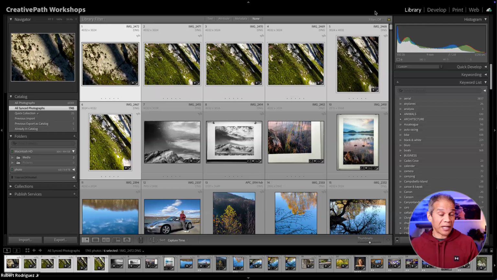I mean, you could leave them in the cloud if you wanted to. The problem is that if you leave them in the cloud, that's going to count against your storage, and you're going to get to the point where you're going to fill up your storage because you're just taking images on your phone and it's just uploading the RAW files. And then you're either going to have to buy more storage from Adobe if you wanted to, or you're going to have to clear some images out. And so this prevents you from essentially ever filling up your storage.